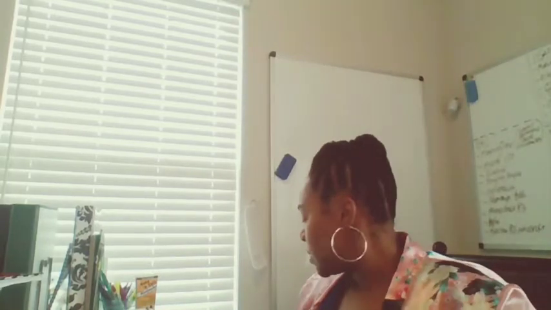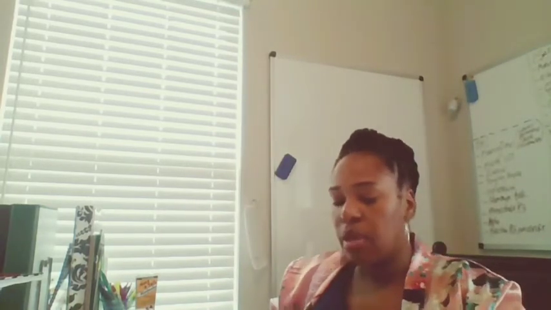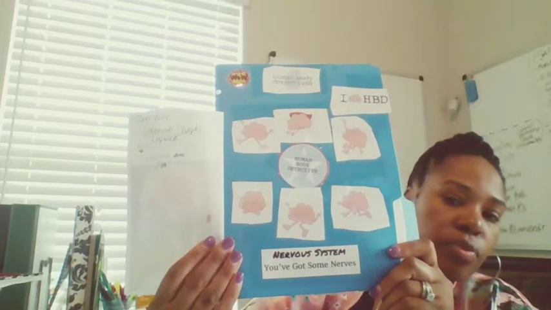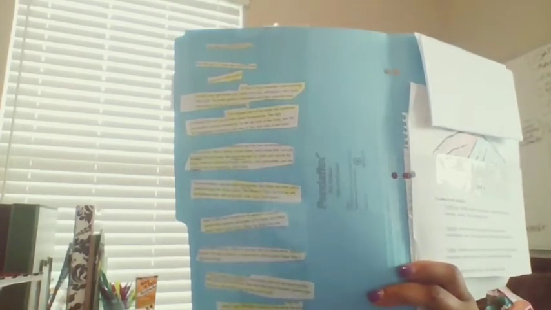And here are a few examples of our lap books. So this was a simple lap book, one file folder, okay? And we talked about the nervous system, okay? So we just cut out some images, okay? And then within this lap book, we just cut out some information from text that we printed out, and we put it here and highlighted. So this basically tells the story of the nervous system, but instead of putting one big sheet of paper, we cut it out in smaller chunks and then highlighted the most important information from each piece.